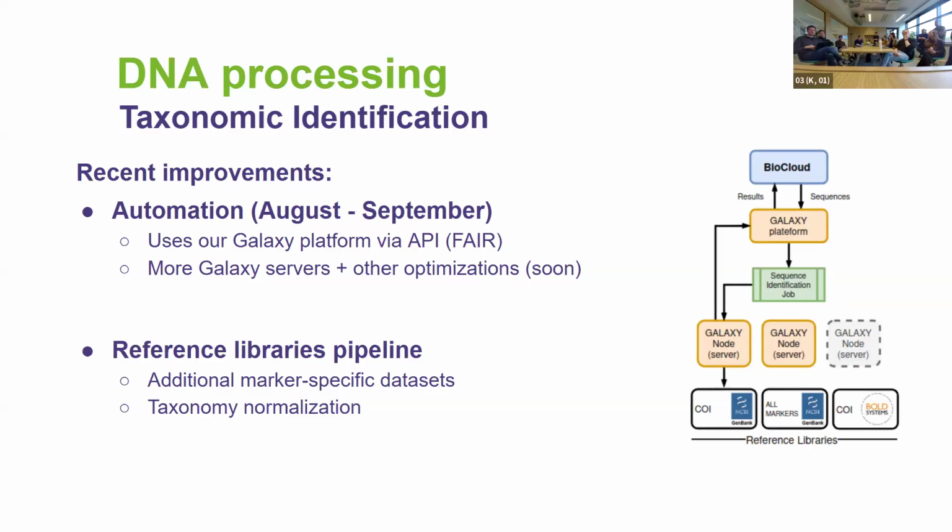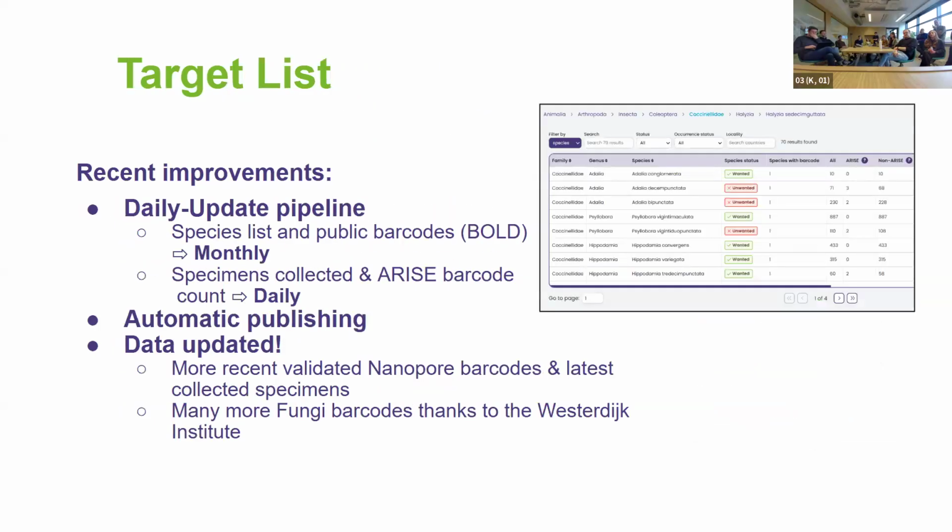and as you've seen, for the metabarcoding there will be more markers from now. Currently we have been using mostly CO1, but we want to be ready for the additional markers coming from metabarcoding. And of course we also need to do some curation to normalize the taxonomy from these different sources, because they provide different taxonomies.